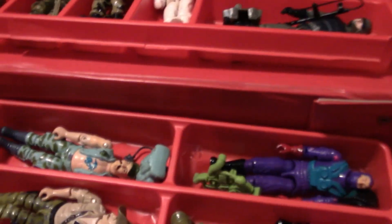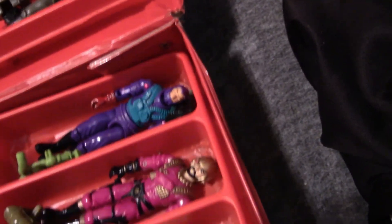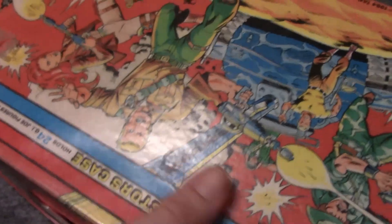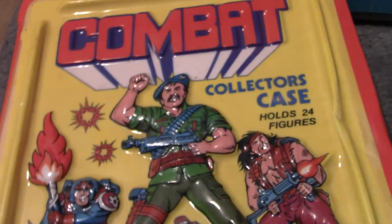You could probably put some G.I. Joes or their weapons on the bottom of the carrier case, but I wouldn't suggest it. That ends the official carrier case. Now let's take a look at the not-so-well-known carrier case — the one I had, and I think a lot of us did as kids, because number one it was probably cheaper, and number two it had bigger compartments and held a lot more G.I. Joes. The Combat Collector's Case also holds 24 figures.